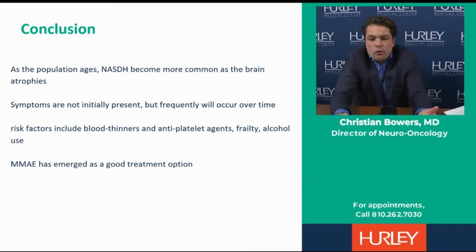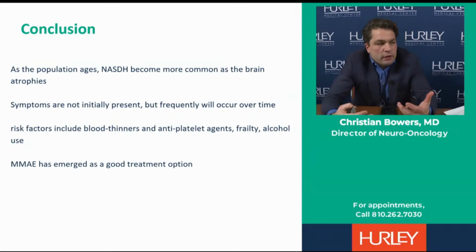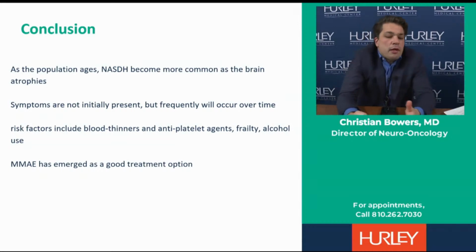If you have older people that are taking blood thinners, that are falling, or that are on dual antiplatelets or blood thinners and antiplatelet agents, these are all people, if they're frail, maybe there's been a history of alcohol abuse, that are high risk or prone to developing these collections. So you have to watch for and be vigilant. If someone's not acting right, especially if they have neurological symptoms, speech arrest, they're weak on one side, be cognizant of this and know that these patients can do really well.